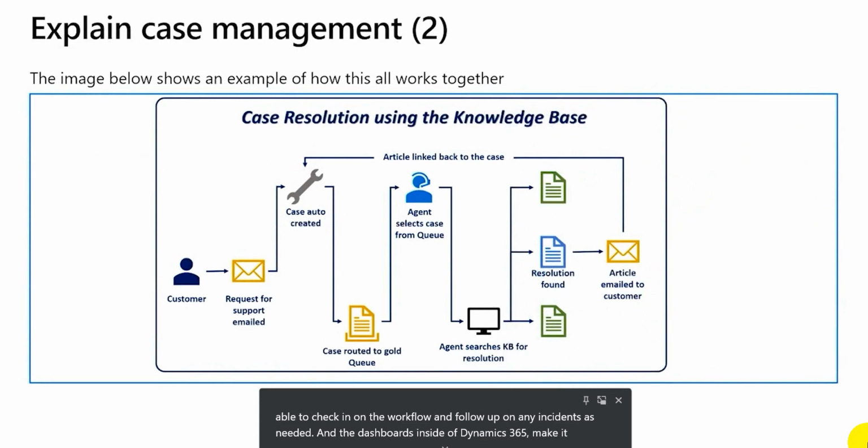When it comes to building out a workflow, there's a few things that you need to take into consideration. One is the timeline. What is your organization's standard when it comes to resolving cases? What's your KPI? Or what existing knowledge articles are available for people to refer to? Can this information be shared with customers to eliminate the need for a case? But if a case is created, what type of entitlements does that customer have? All of this is going to impact that process flow. Let's take a look at how that can be achieved in Dynamics 365.